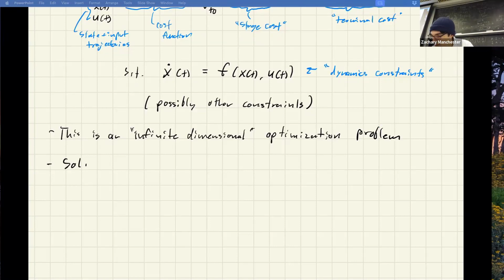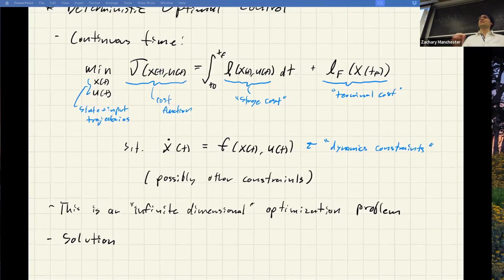Okay, so solutions. We'll talk about how to get feedback policies in a little bit, but there's this key distinction. In this deterministic problem, if everything's deterministic, if I know everything about everything, then the answer is just a single trajectory. It turns out in the stochastic setting, the solution is a feedback policy. In the stochastic setting, there's no single trajectory ever, right? Because it's noisy and I go roll it out, anything can happen. So to solve this in the stochastic setting, I have to solve for a feedback policy to make any sense. That's a big difference between stochastic and deterministic.